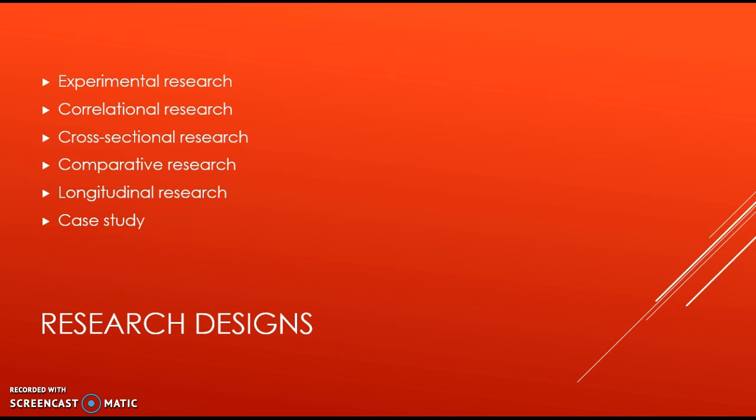Lastly, a case study style of research includes a detailed investigation into a case about some individual or maybe a team or a class. Advantages of this are that plenty of detail is collected as the focus is solely on one individual or a group. A disadvantage of this is that it is time consuming, especially if you're doing it with more than one person, and there's low reliability as it only gains information from one individual rather than a group or different people, so it can't be applied to a wider population.